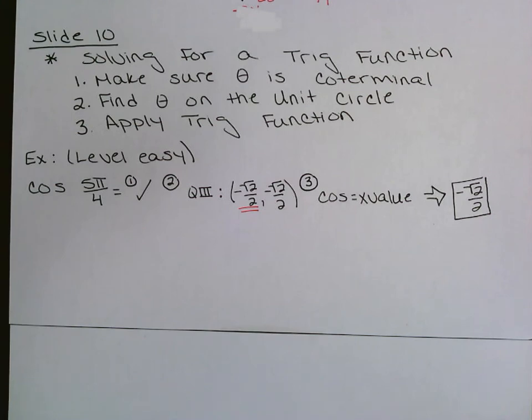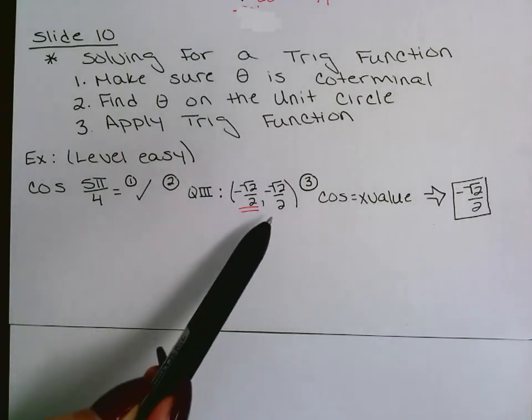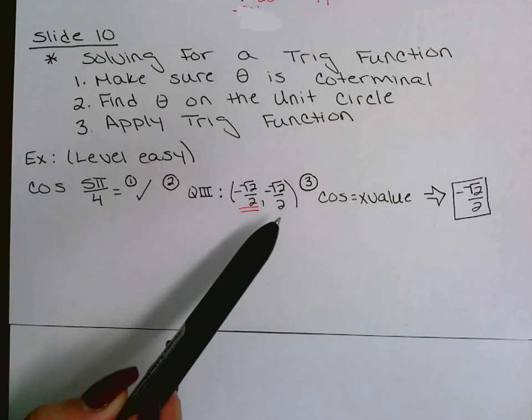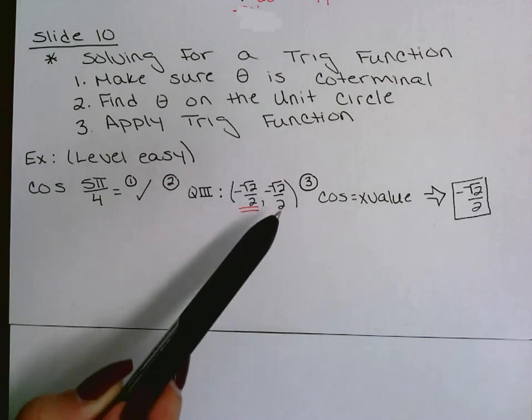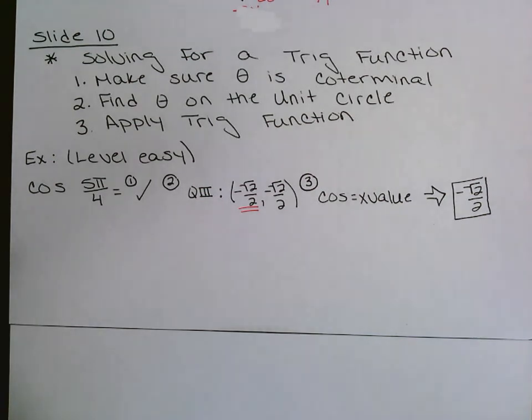Good? Talk to me. What's your question? So the ordered pair I grabbed from my unit circle, and just like the problems we did earlier, those ordered pairs are how I'm going to be able to start finding my sine, my cosine, my tangent, and all that, okay? So, let me give you another one.